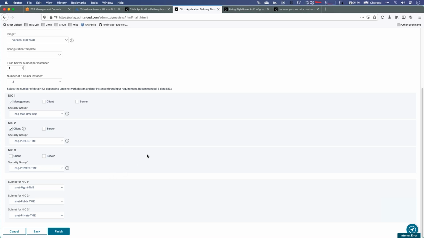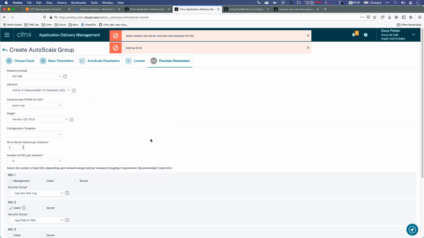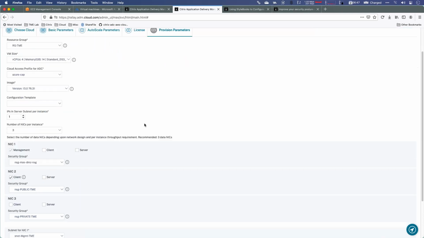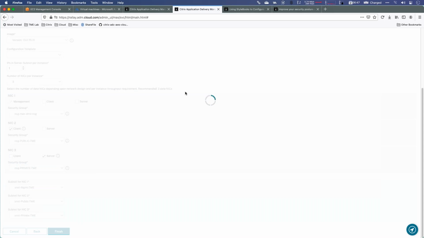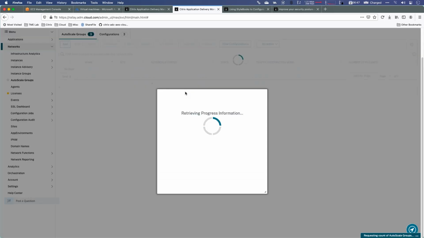Now, if I wanted to show you this live, the total deployment time is about 15 minutes. So rather than go through all of this, it looks like there's a little bit of an error here. I guess I forgot to check a box here on one of my models. Now, this complete process can take between, it's really up to the public cloud.